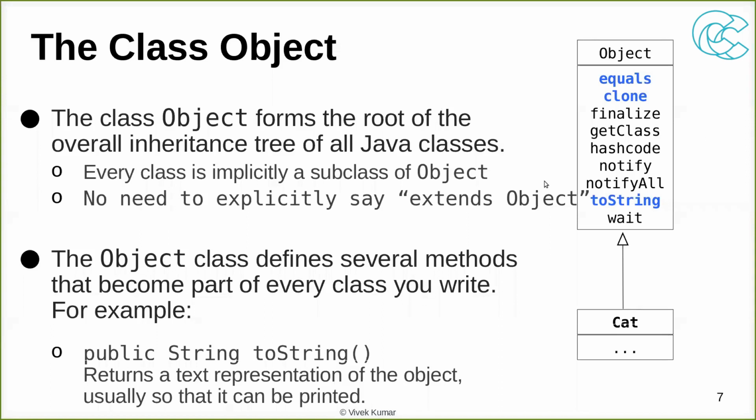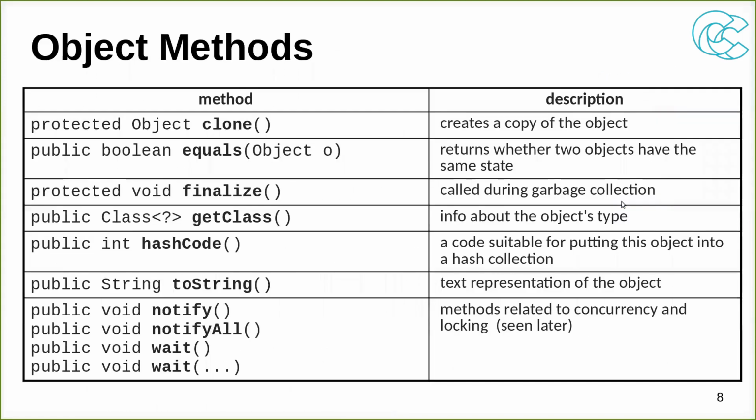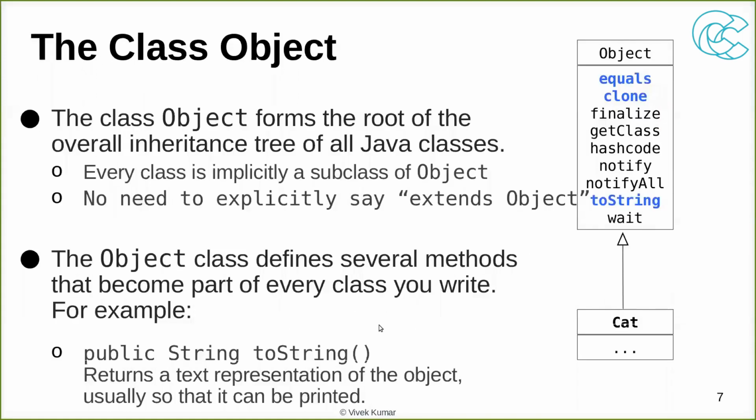Okay. So now let's start with toString. The purpose of toString is to have a textual representation for the state of the object. So it's basically a human readable representation for the state, right? Let's say the cat has two instance variables. One is the breed and the other one is the color. If you can have a human readable representation of the state of the object, then that is the whole point of toString, so that the idea is you can print it and get to know the state.